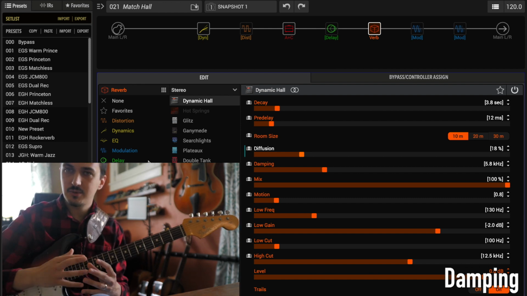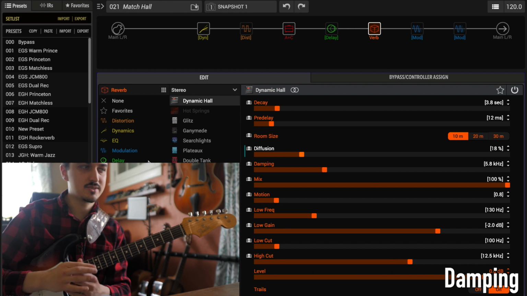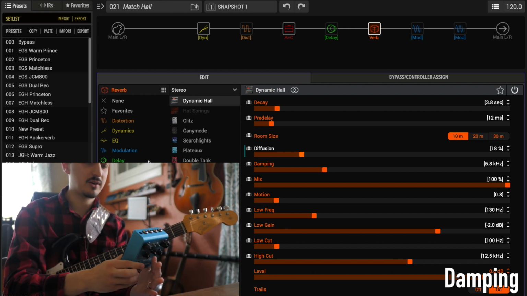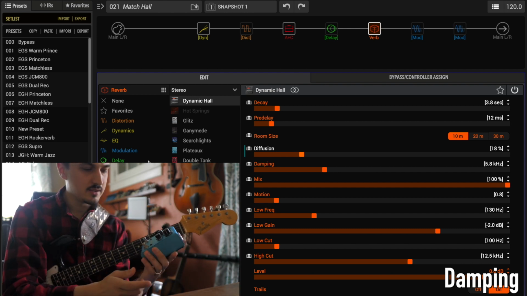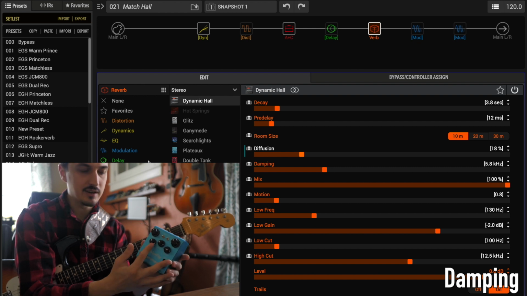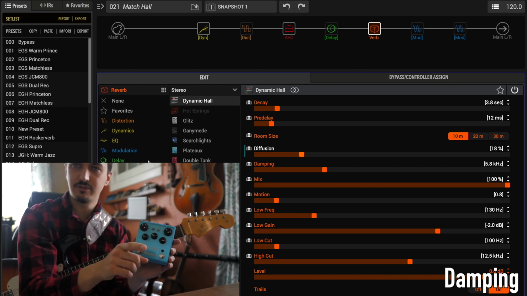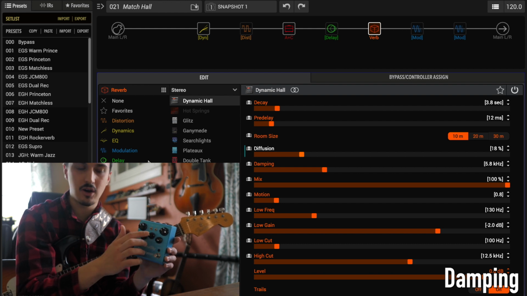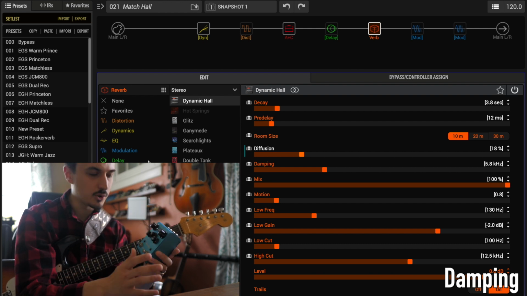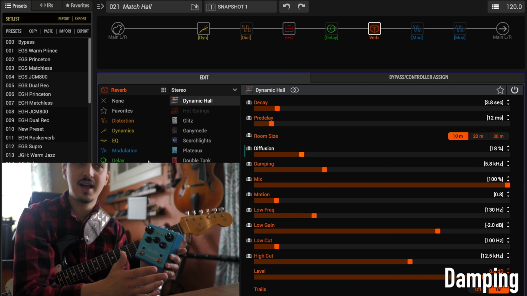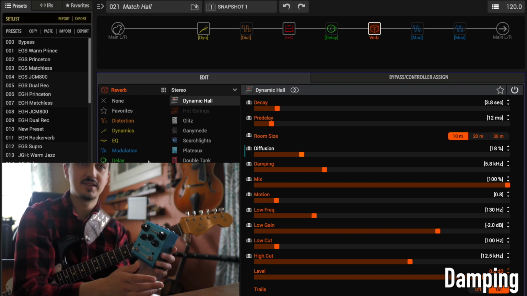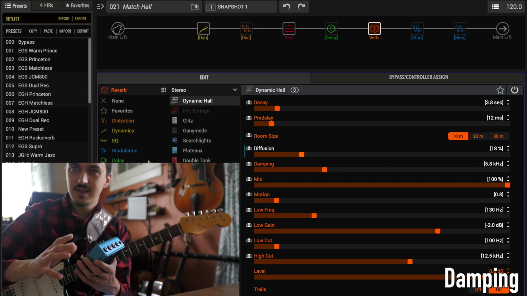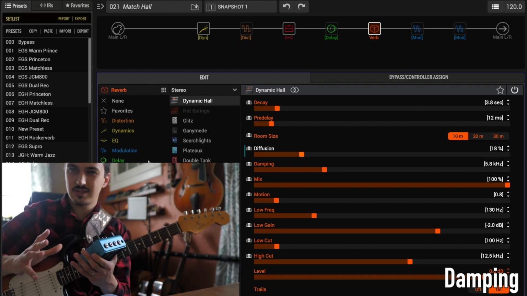Damping has to do with dampening the higher frequencies. So oftentimes, this is a great pedal. I've had this for like 10 years. Strymon has called it high dampening and low dampening. There's a little bit of different controls in the Helix. This is a great pedal because it's very simple to use. They've limited all the parameters. The Helix has a lot more controls. But essentially what the high dampening is doing is choosing the frequency that reflections start to be absorbed.